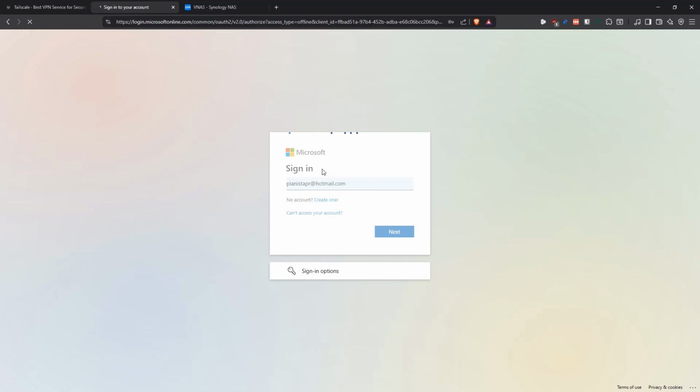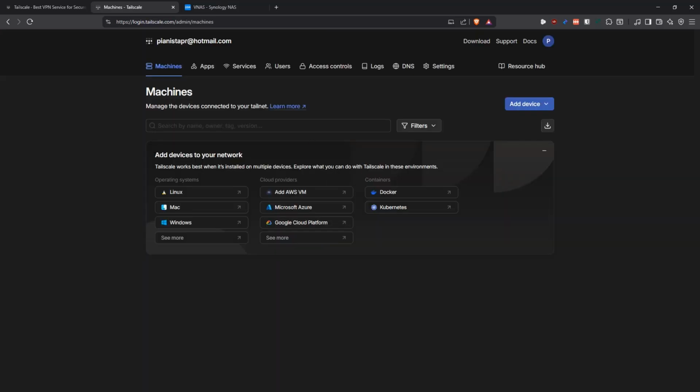It asks you if you want to allow them to read your profile. In my case, I already did this, so it got me straight here. But if it's your first time, it's also going to ask you a few questions. You can skip it, which is what I did, and then you get to this section. As you can see, there's my email and that's my account. I currently don't have anything here, and it lets me know that I can add services. So that's what we're going to be doing.